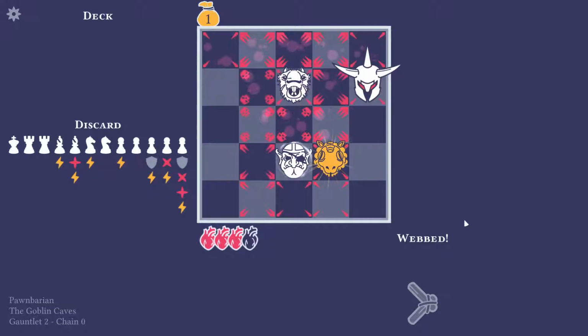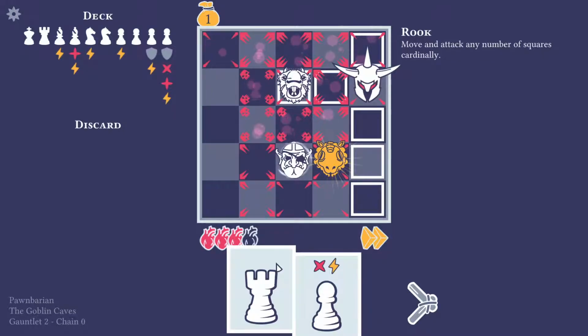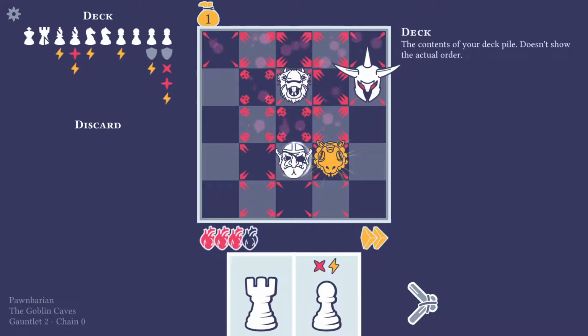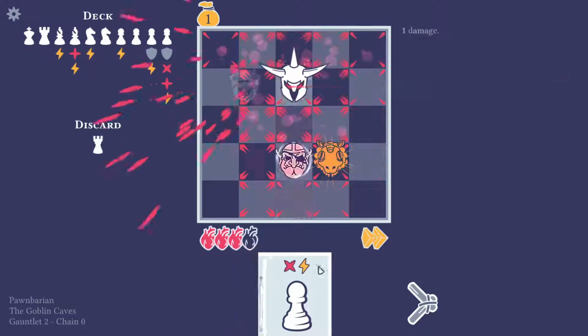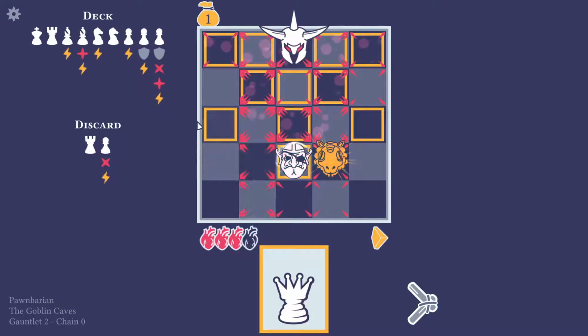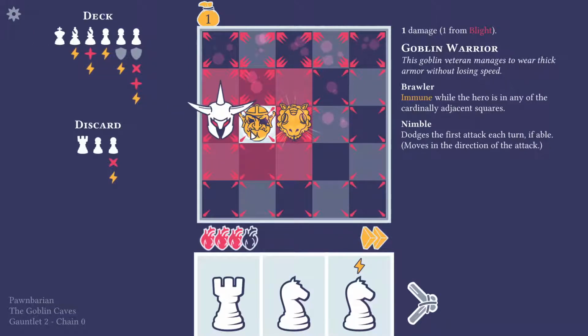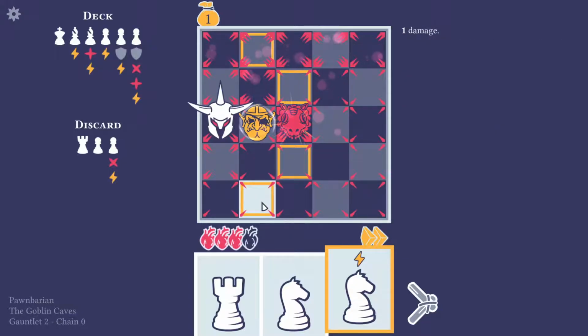Ow. Okay. I can take you. Move up to there. 2 from Blight. Okay, there's 2 Blight tiles there. That would give me a free action. Then I could draw any card from my deck. The pawns would become queens. The knights would get me out. The bishop would get me out. The only bad draw for me would either be the rook or the king. If I make this play. There's a queen. That's actually fine. So we'll go to a safe tile. Because he has Nimble, remember. Okay. Let me see what my free card is, please.